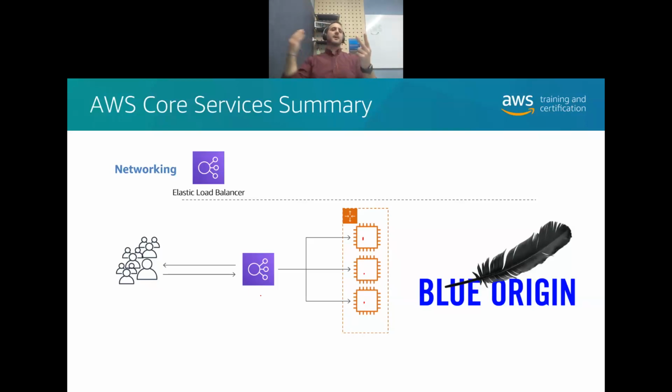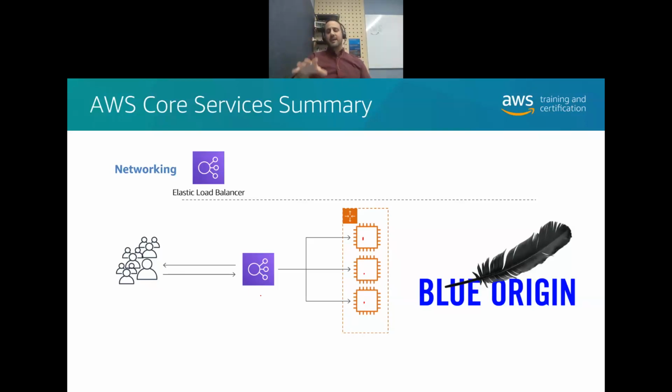In addition to that, if there's more and more load coming into your service, the elastic load balancer will increase the number of servers in the backend to handle that load so it never falls over. And then it will also, of course, decrease the number of servers back to a minimum of two as the demand is reduced. In addition to that, the elastic load balancer will live across all of your availability zones. So even if an availability zone falls over, the ELB continues to operate.